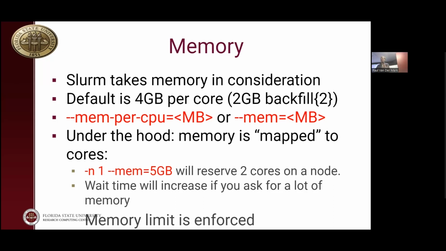So memory can be very tricky. If you need more than 4 gigabytes, then you can just use --mem. If you have a parallel program that uses more, there's a --mem-per-cpu, but you have to be very careful how to use that. If you ever run into memory issues, just ask us. We will try to help you, even though we sometimes also don't really know what's going on under the hood. Memory can be very tricky with MPI or with Slurm. But in general, if you have just a sequential program, use --mem and ask for more memory.